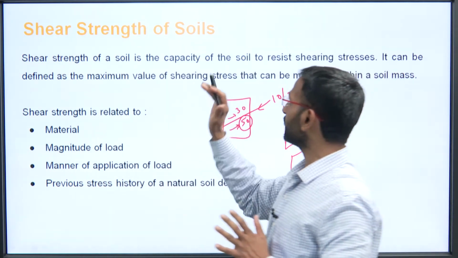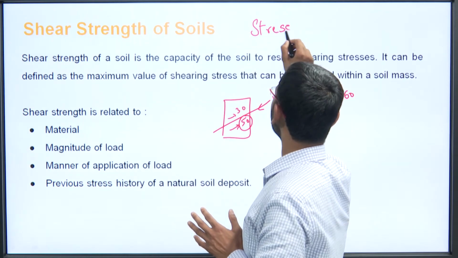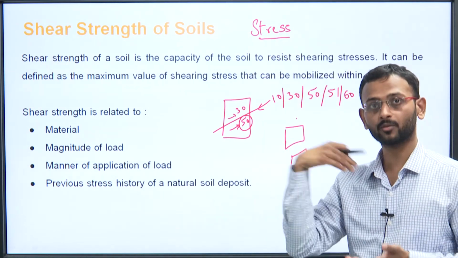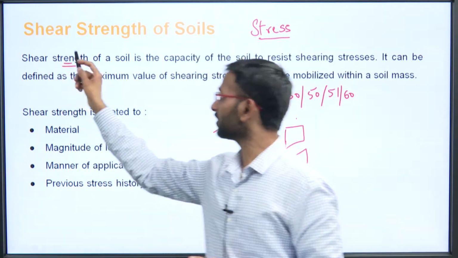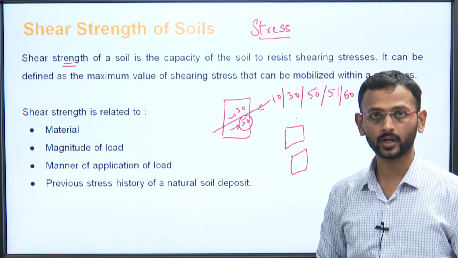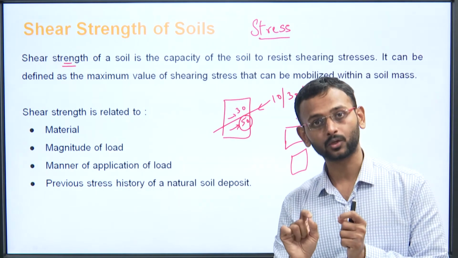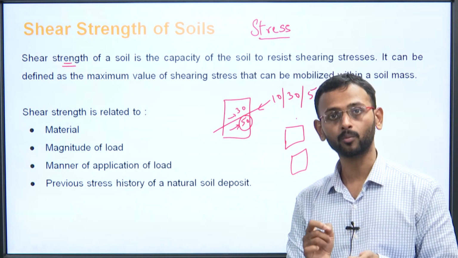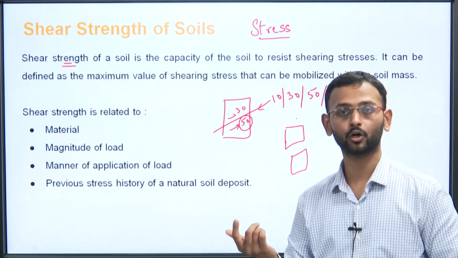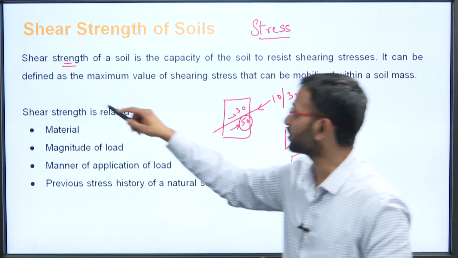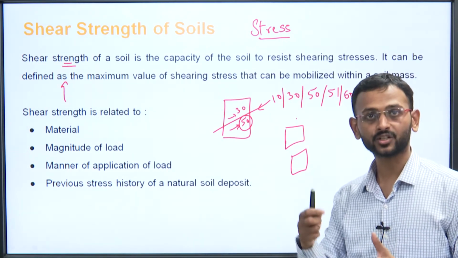तब सॉइल फेल कर गई. तो शेयर स्ट्रेस एक चीज़ है, स्ट्रेस, ऑलराइट, और स्ट्रेस यदि मैक्सिमम वैल्यू पहुंच जाए तो वो शेयर स्ट्रेंथ कहला देंगे. तो यही चीज़ है, देखिए, शेयर स्ट्रेंथ ऑफ अ सॉइल इज द कैपेसिटी ऑफ द सॉइल टू रेजिस्ट द शेयरिंग स्ट्रेसेस. शेयर स्ट्रेस लग रहा है सॉइल के ऊपर, बट तब तक उसको झेला जाएगा जब तक वो मैक्सिमम वैल्यू तक नहीं पहुंच जाता. जैसे ही मैक्सिमम वैल्यू से ज़्यादा पहुंचेगा तुरंत सॉइल फेल कर जाएगी, और वही शेयर स्ट्रेंथ होती है. And it is defined as the maximum value of that shearing stress.